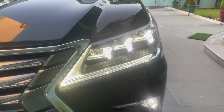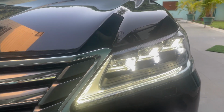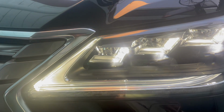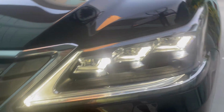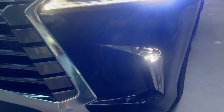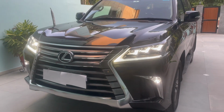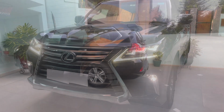And over here, you have the full LED headlights. As you can see, these are not matrix though, these are just standard LEDs, and they have the classic Lexus L daytime running lights. And below them you have the fog lights, which are also LED in this case. And yeah, overall the front is just dominated by the front grille.